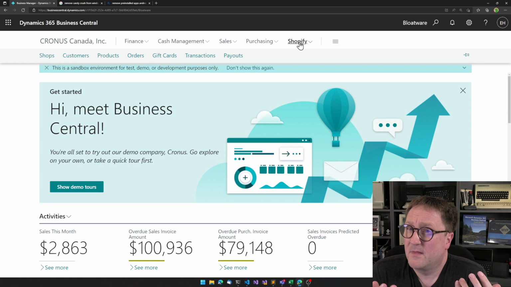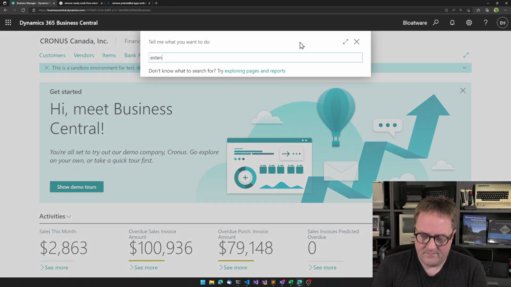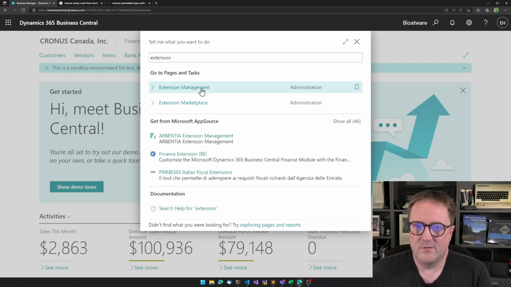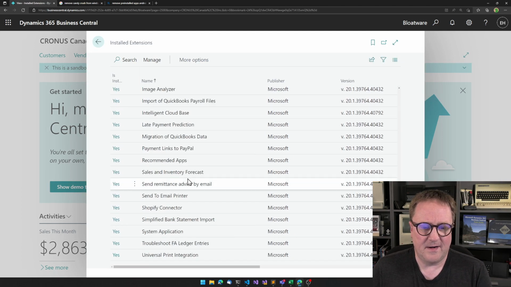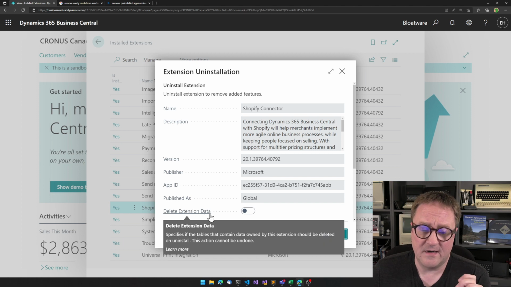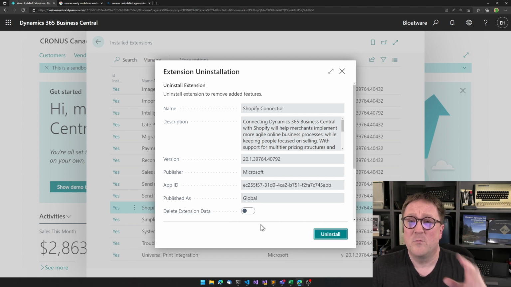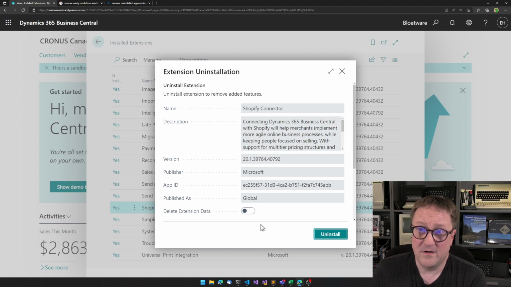So you can uninstall it, and that's great. You go to Extension Management, you find the Shopify connector, and you say uninstall. If you don't check delete extension data, the data that's there, which might be demo data or whatever, will just sit there, dormant.